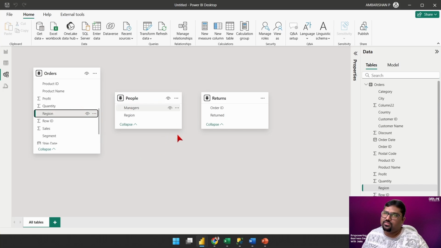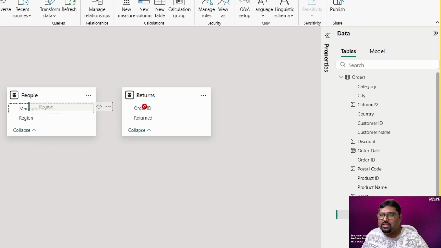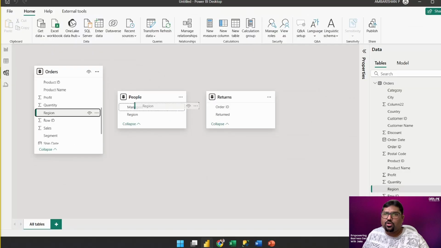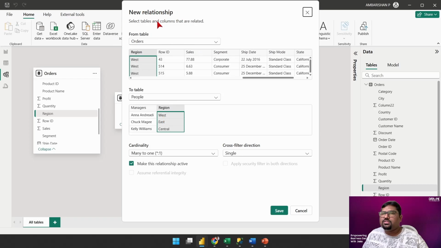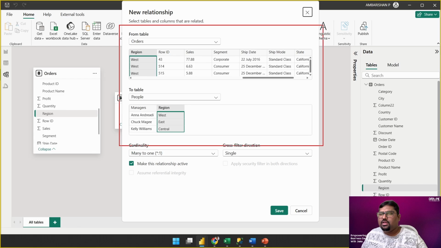So let's just do this. Click, drag it, and then drop it on top of this region. Don't drop it on managers. Can you see a dotted line come up? I'm not able to zoom in properly, but I hope you're seeing a dotted line come up. When you see that dotted line, you want to leave the column there, and that will create a relationship based on the highlighted column, the one in the dotted lines. So you just want to drop it on top of this, and look what happens here. It opens up a new dialog box. Have you seen this set of information anywhere?